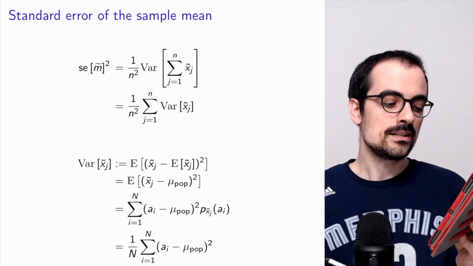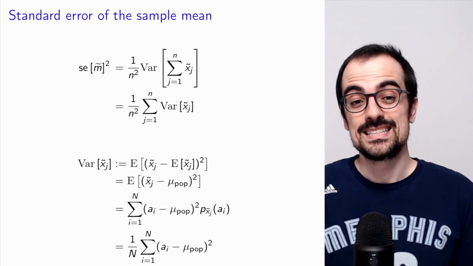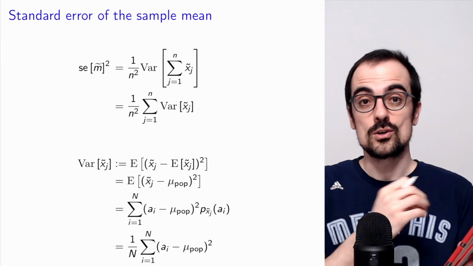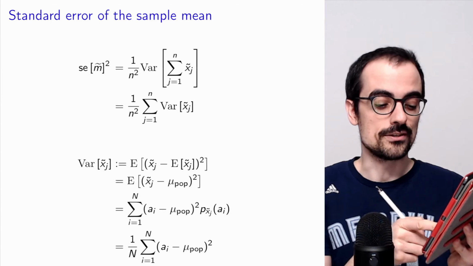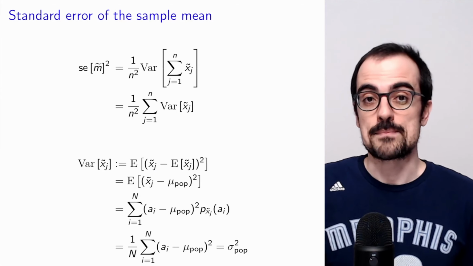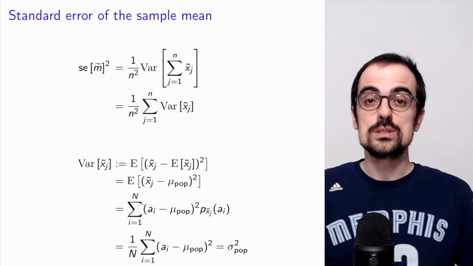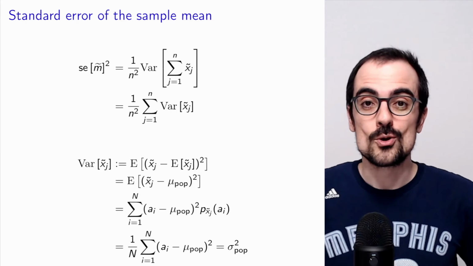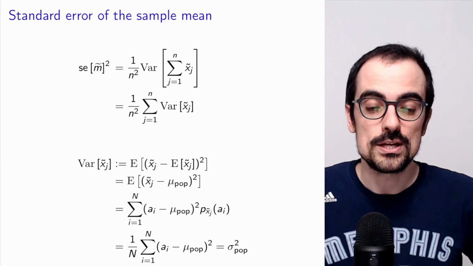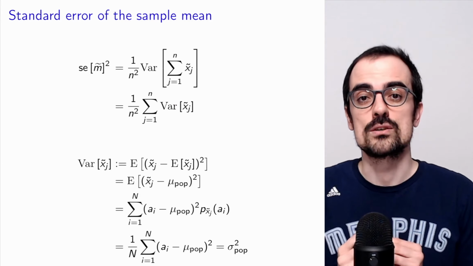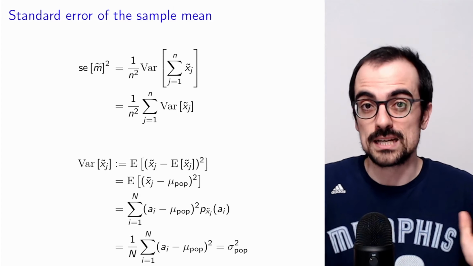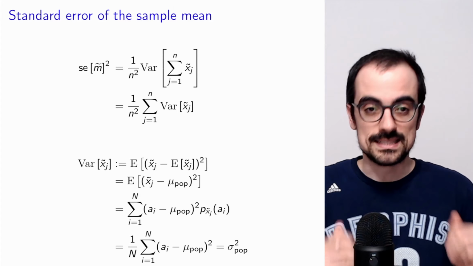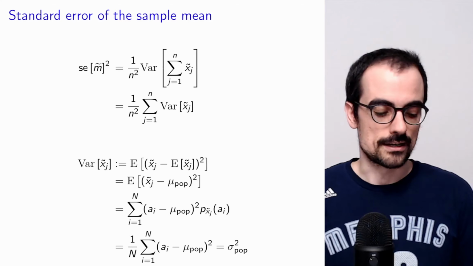And what we obtain is basically the variance if we compute it over all the individuals in the population. This is called the population variance. It's just a parameter, a constant that you can compute if you look at all the individuals in the population, and that's the variance of each of the measurements. It's also a population parameter, by the way, which you might be interested in estimating. But now we see that it governs the standard error.